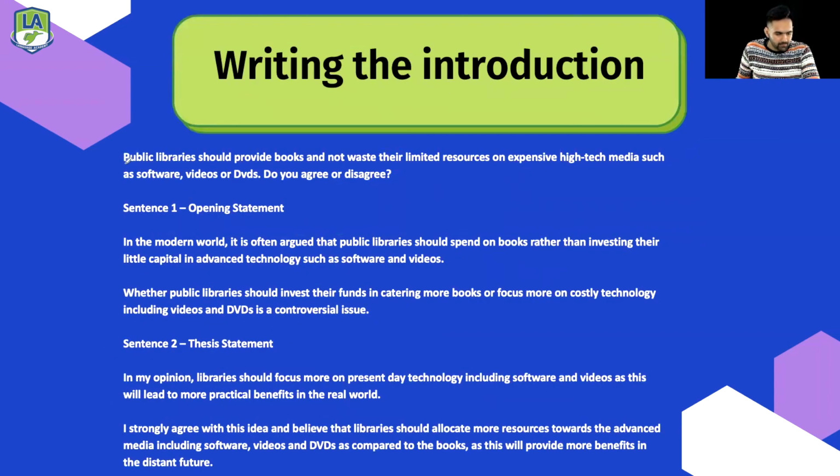Now, what are the main words which we have to use? Public libraries, books, limited resources, expensive high-tech media, software, DVD, video. So I always underline these so that it is easy for me to include and answer each and every aspect of the question or essay prompt. In the modern world, it is often argued that, see, I don't have an alternative for public libraries at the moment, so I'll just use it. Because being practical, if you go for the exam, you won't be able to find an alternative or synonym for this particular word easily.